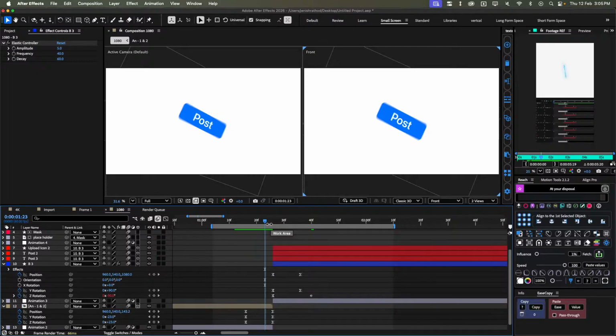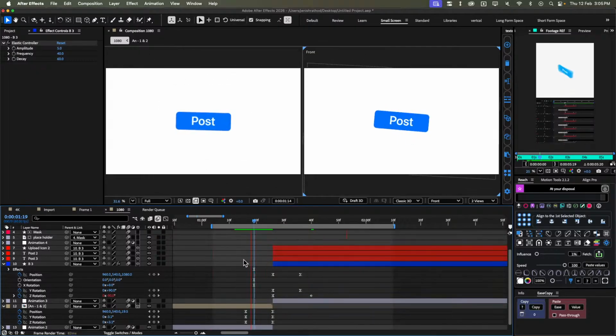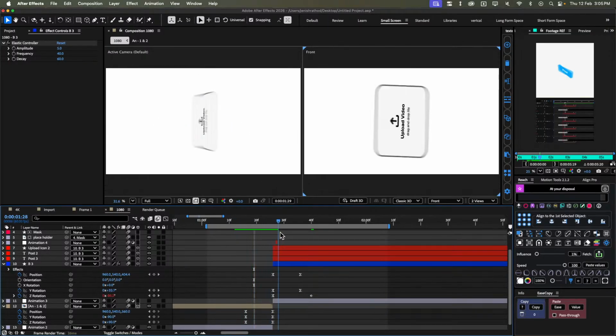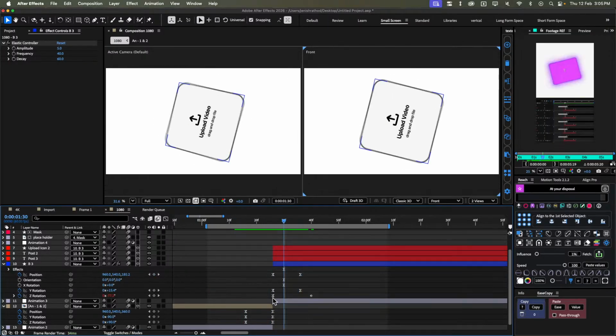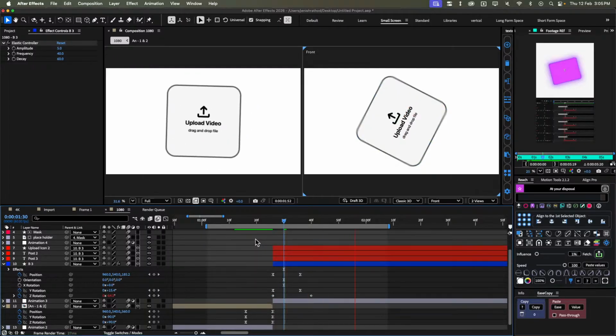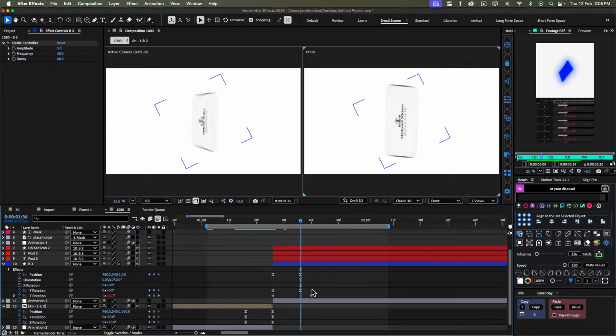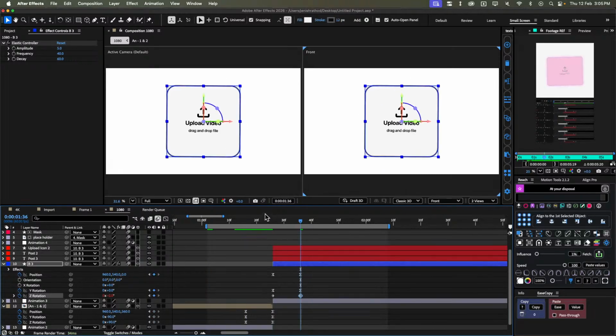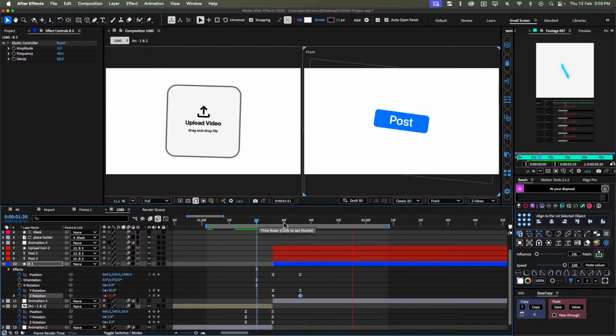Let's play this. If we remove this easing completely, it will look something like this. Let's play with keyframes, okay?